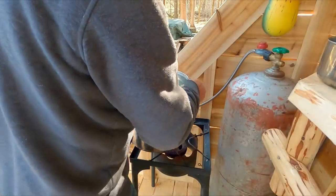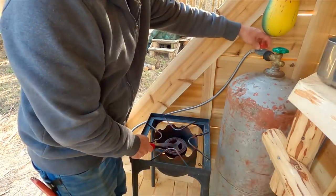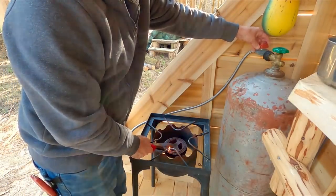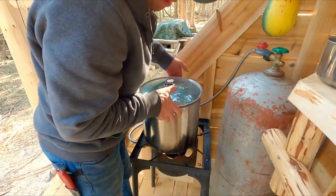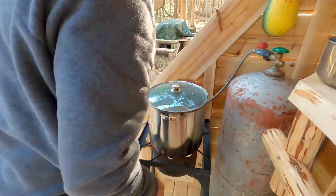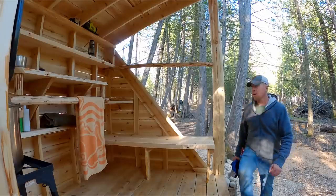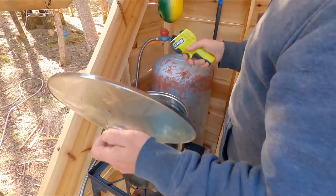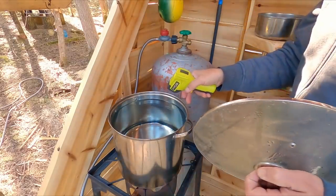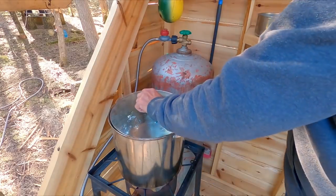Already got my pot all filled up. And then we just give that a little twisty twist. About 10 minutes or so, and you're all set. Oh, it's on like Donkey Kong. When the weather's really cold, I like 103-ish. This time of year, I'm about a 100. We're at 86. Getting close.